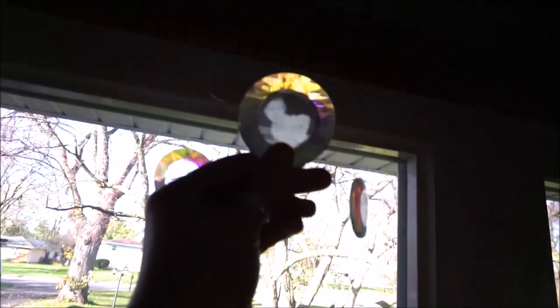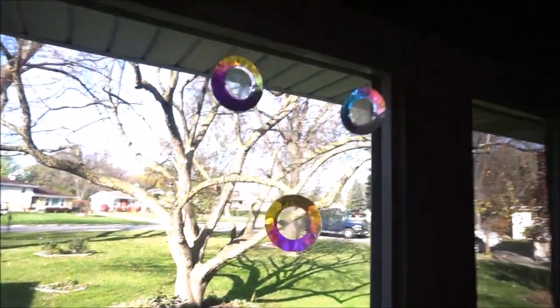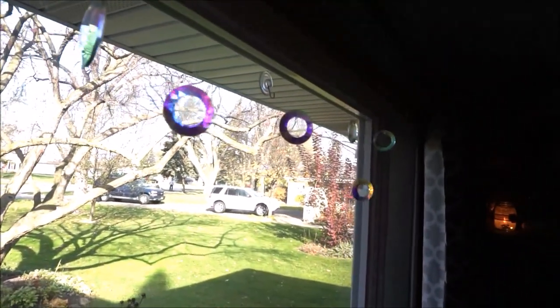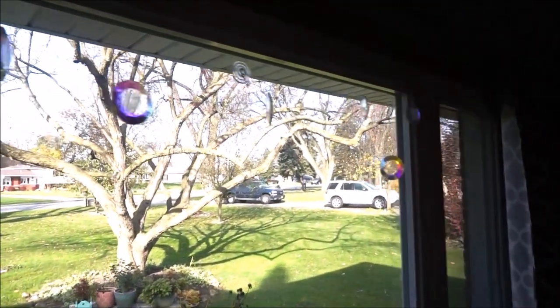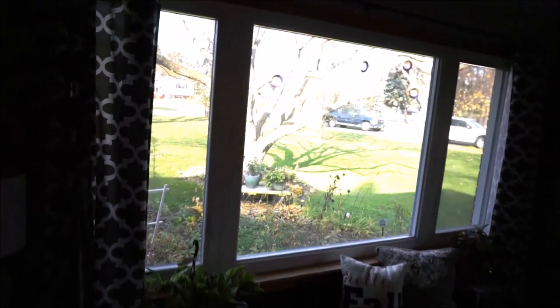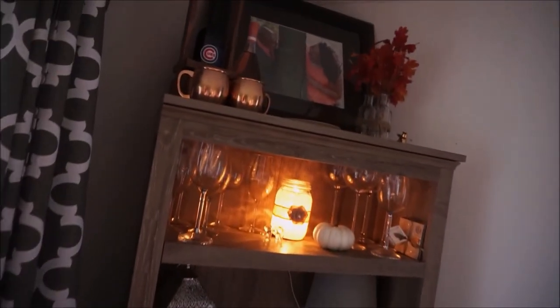I am so obsessed with these things - I keep them out year round. I purchased them all from Walmart.com and I don't think they sell them anymore, but I really wish they would come back with them. Not only is the actual sun catcher part absolutely gorgeous - they catch such pretty colors of the sun and make really pretty imprints in the room during the afternoon hours when the sun is brightest - but I also love the little pictures imprinted onto them. They look like they're floating but they're hanging from little fish wire. They were only eight dollars a piece and I wanted to show them in this home tour since I don't think I have in any of my previous home tours.